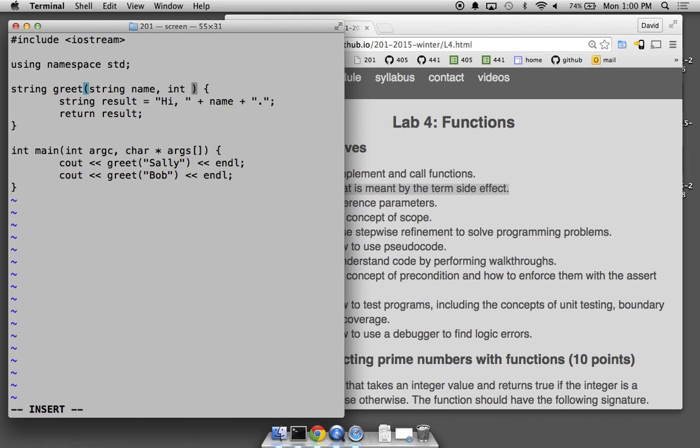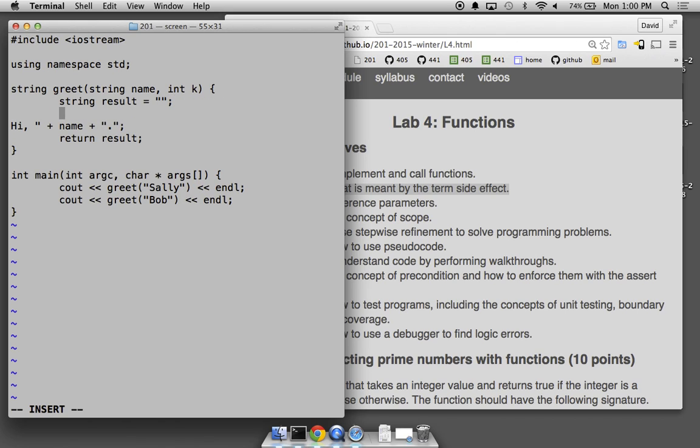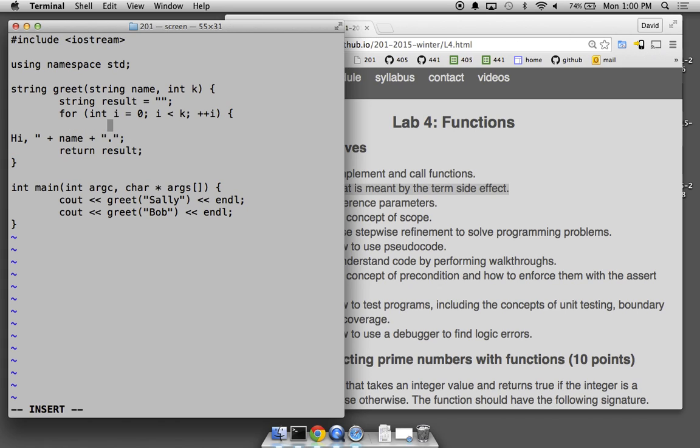Say if we wanted to have k here, and we could do something like for i equals 0 to i less than k, plus i, result plus equals the name.